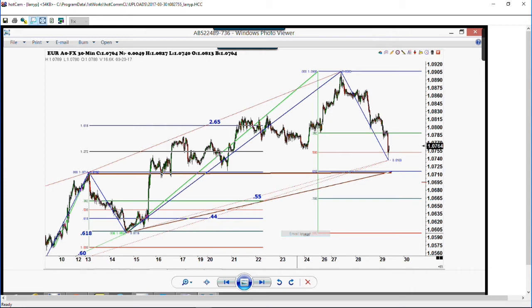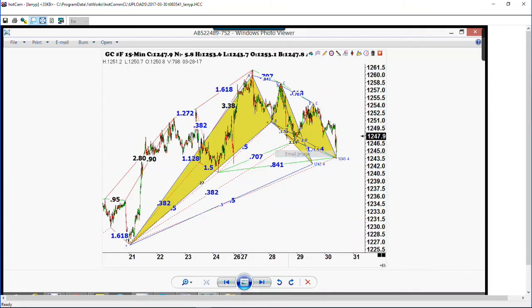Okay, here you're going to be able to see the gold. Now this is a 15-minute chart that we're looking at here in the gold. And what you can see here are the ABCD moves that we've had since the 26th, when we made that 1261 and change level. Now we come down. Well, we didn't even come down $11, did we? We came down 61 to 43, that's 17, isn't it? Wow. Yeah, it is. It's $17. We came down $17. Wow, that's even more important because that's one half the harmonic number. 61, 51. Yeah, that's right.